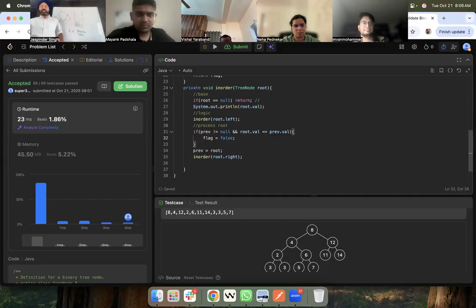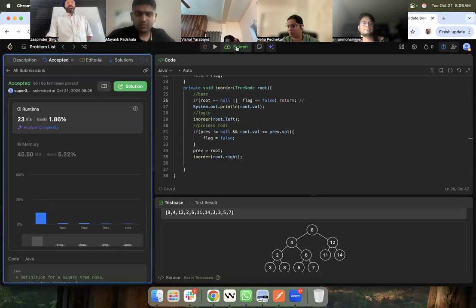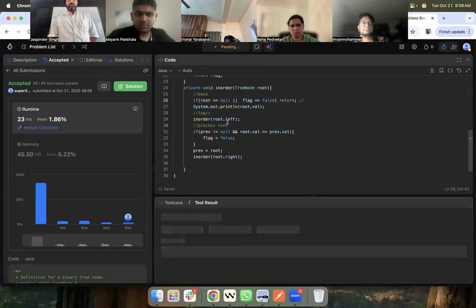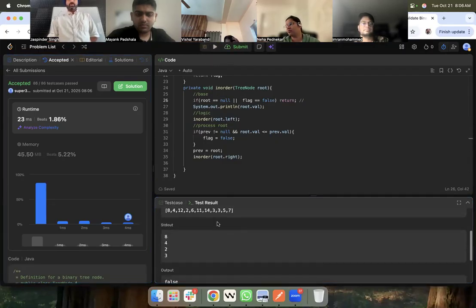If you have to do the conditional recursion, then you have to do flag equal to false. You'll have to do the conditional recursion like that. Now I'll be having 8, 4, 2, 3 only. That's it. 4 nodes.